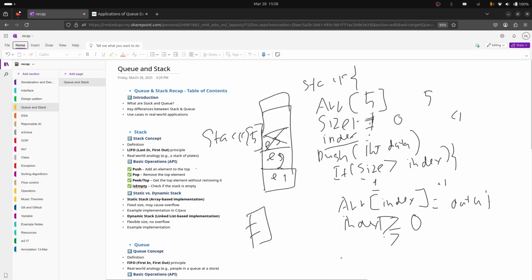If the index is greater than 0, we perform the pop API: we decrement the index by 1. Since we can override, we don't need to remove the element. When we want to push a new element, the index is decremented by 1 so that we can override the position we already deleted.